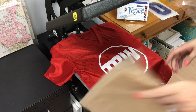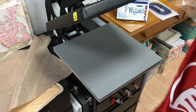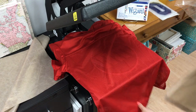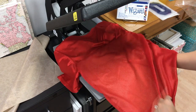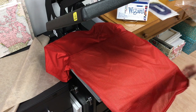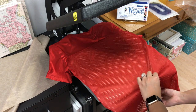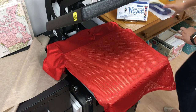Let's take our pressing pillow out. We have this — it looks great. Now we're ready for the back side. This is a multi-deck design, meaning we're combining vinyl and rhinestones. Whenever you press vinyl and rhinestones together, you want to press your HTV first. Both vinyl and rhinestones are applied using proper heat and pressure. We want vinyl down first because rhinestones are raised — if we put vinyl down first it gets the pressure it needs. Then once we add the rhinestones, they get the dwell time they need.